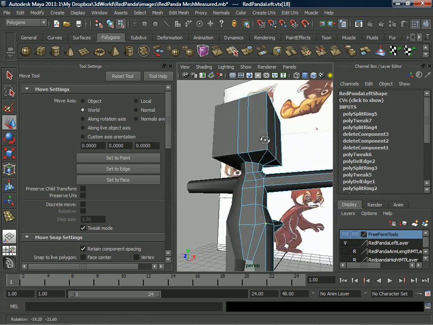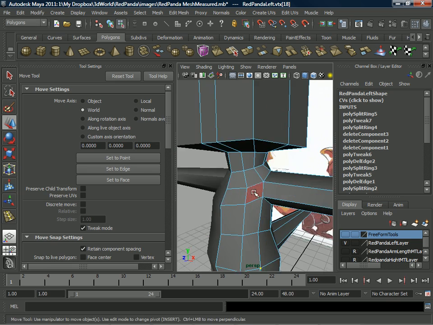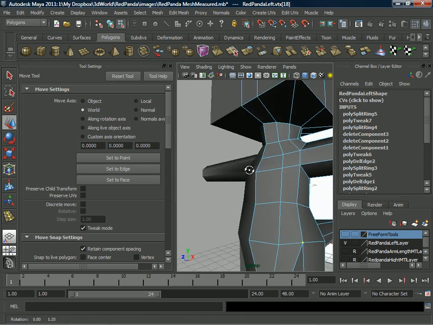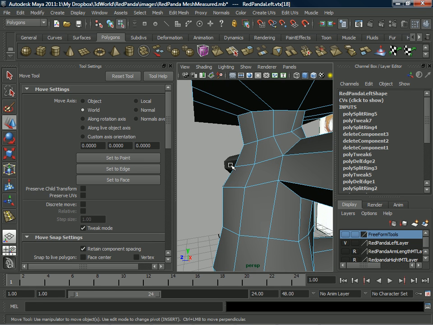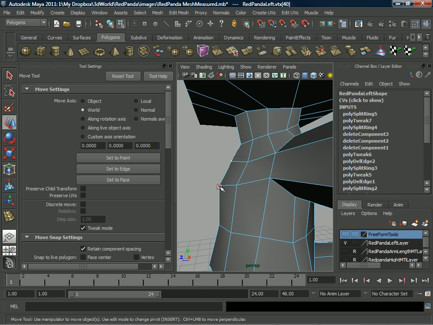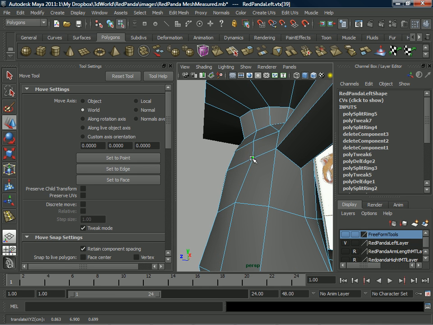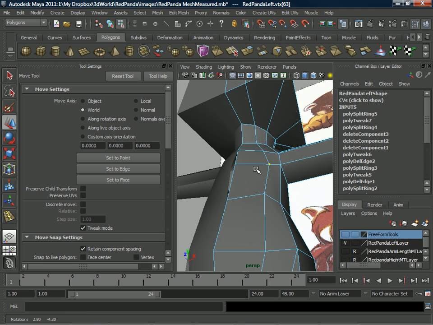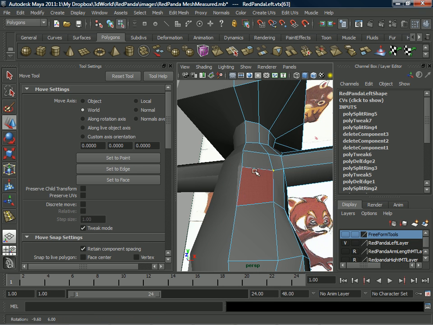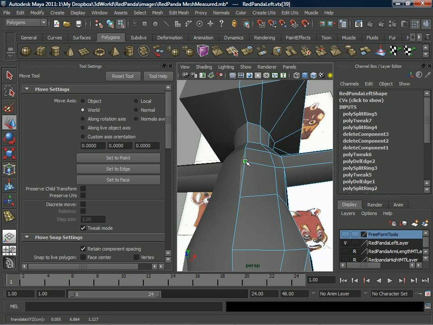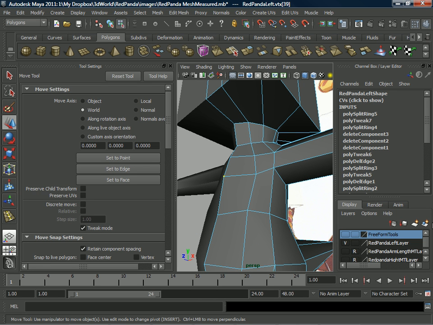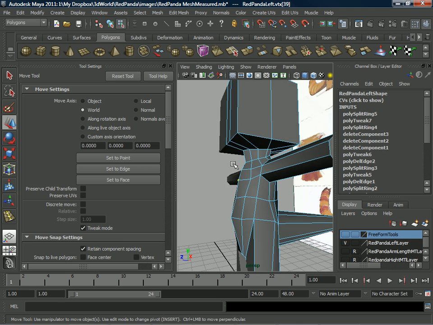Alright, so I'm kind of avoiding the head a little bit, only because I love working on heads, and I might spend a little too much time on the head. So I'm just making sure that I'm getting everything up to par. I've been known to model the head alone and then just kind of extrude the body from the head. There's nothing wrong with that, but it can be difficult to follow and understand.